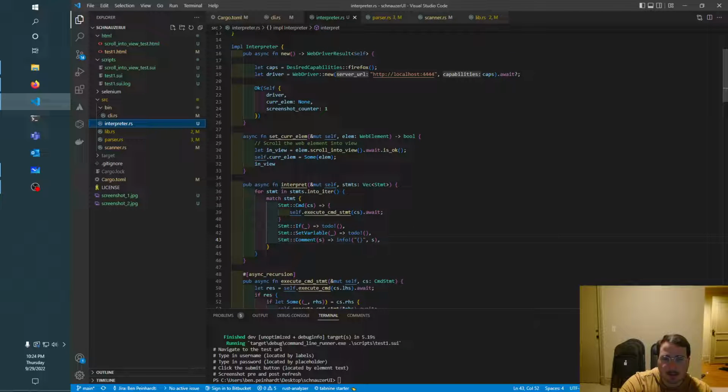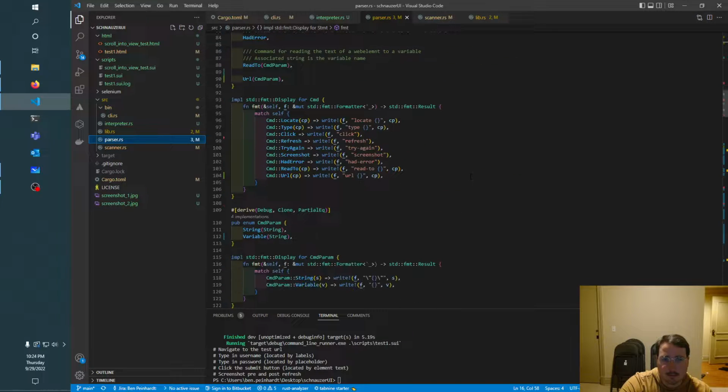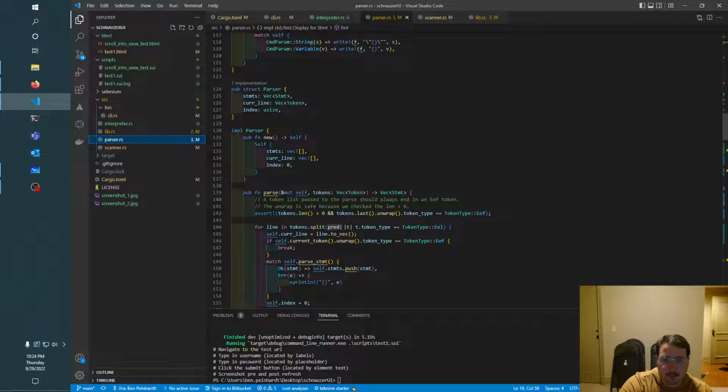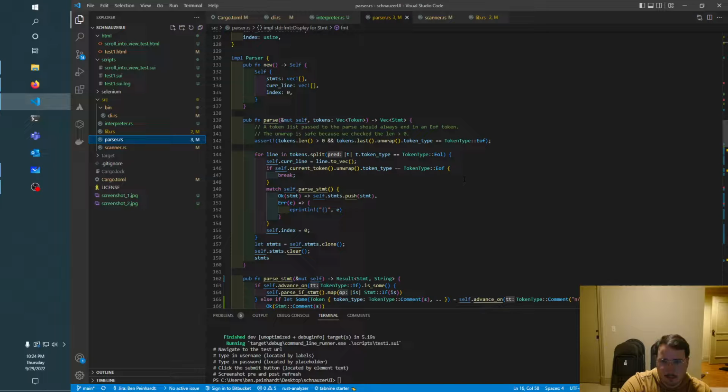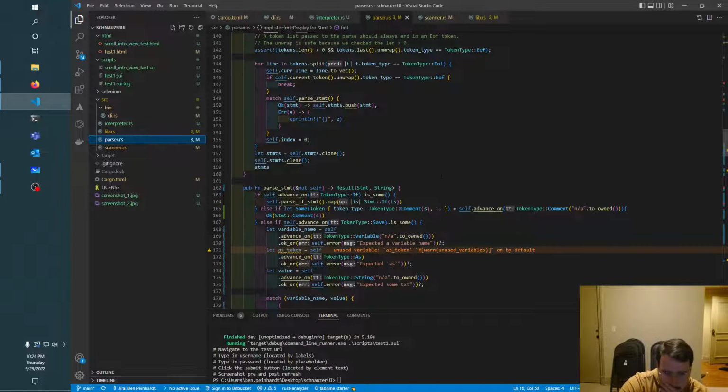So let's look at this. In parser, parse statement, if statement comments, else if.